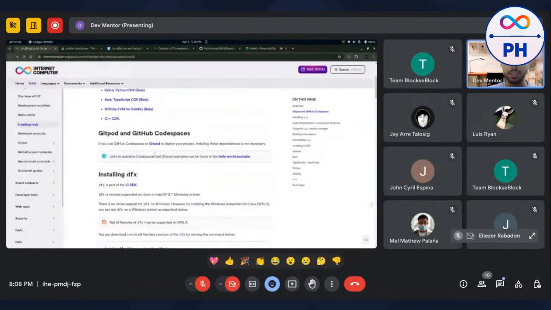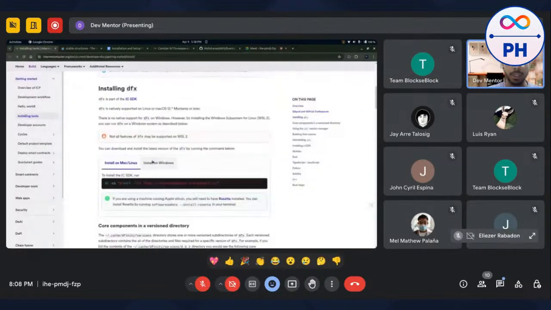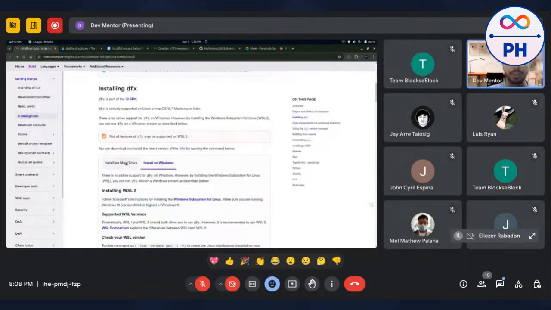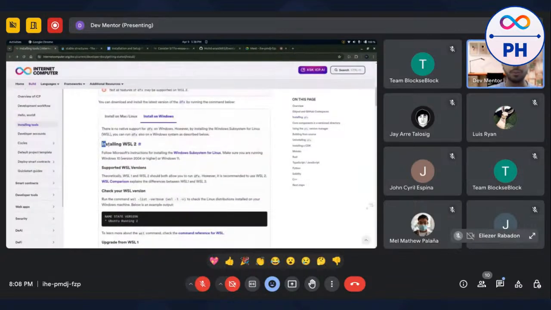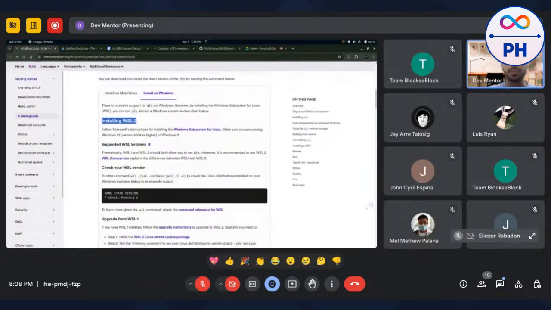Yeah, so as you can see over here, they have told us that we can use Linux as well as Windows. If you guys have a Mac, that is also good. And if you guys have Windows, first of all, you need to install WSL2. So what is WSL2? It is the Windows Subsystem for Linux. It installs the Linux environment inside your Windows PC.